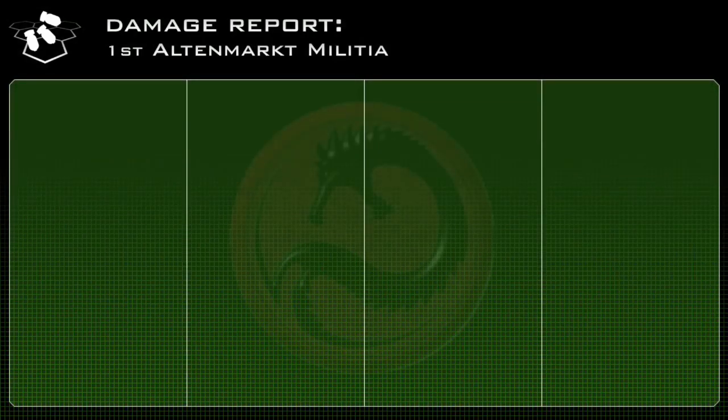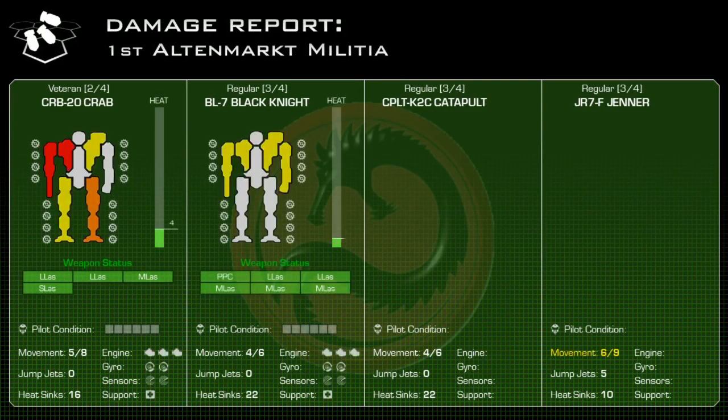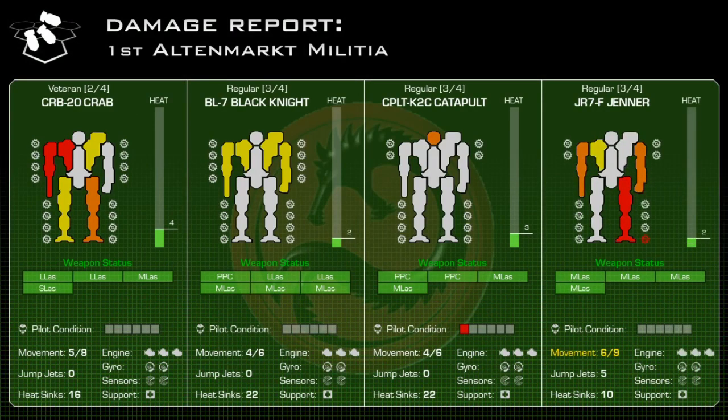On the Draconis Combine side, the tables have turned a little bit. That crab getting punctured both on the left arm and the left torso, though no critical hits. The Jenner also facing a potentially serious foot actuator on the right side there. So internal damage, foot actuator knocked out. That mech is down to a 6-9 movement profile that could spell death at this range.